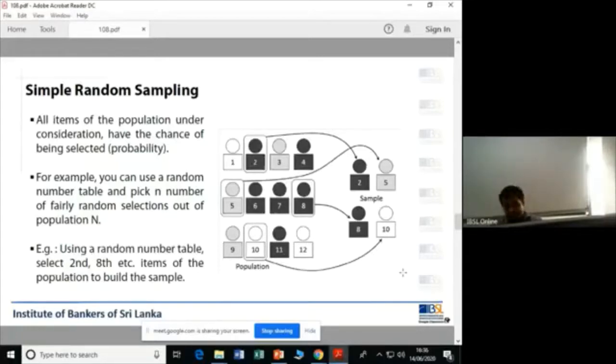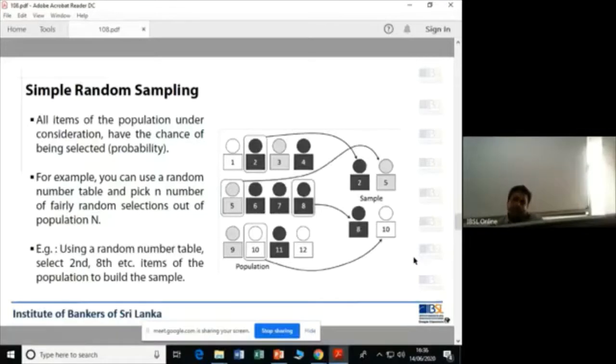But let's assume that these numbers 1, 2, 3 represent thousands: 1,000, 2,000, 3,000. You have 12,000 students here, so you have to select 4,000 of them for your study. In that example, you will have to go through a random selection, purely random. It can be 1, 2, 3, and 4; that doesn't necessarily have an order. In my random selection, I have chosen 2, 5, 8, and 10. But in your example, you might select 3, 4, 5, and 8. Could be anything. So that's the idea of simple random sampling.